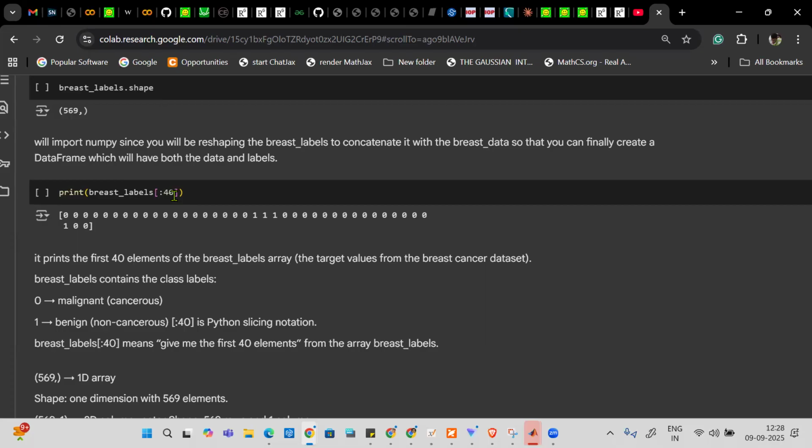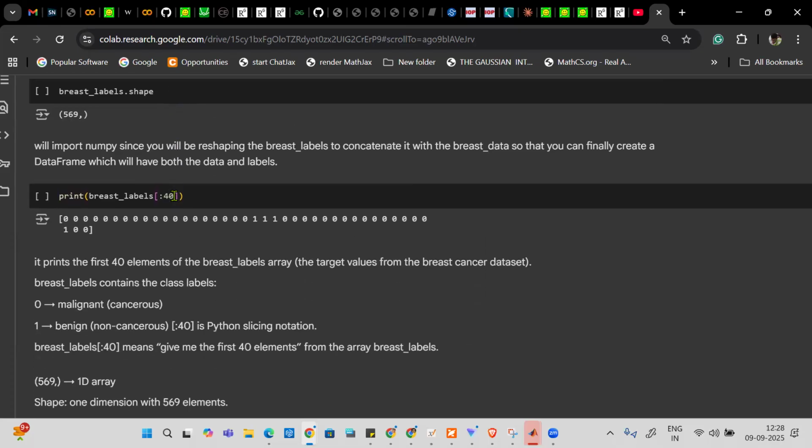Zero is malignant, so the first 40 elements are mostly malignant, but in some places there are ones, which are benign. So it prints the first 40 elements of the breast labels array.